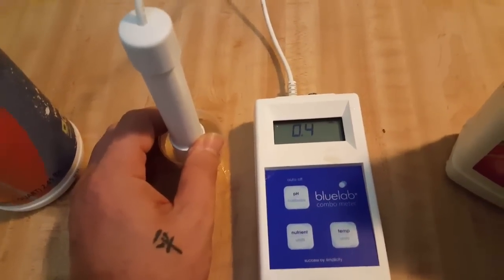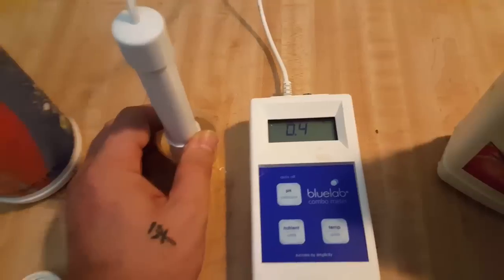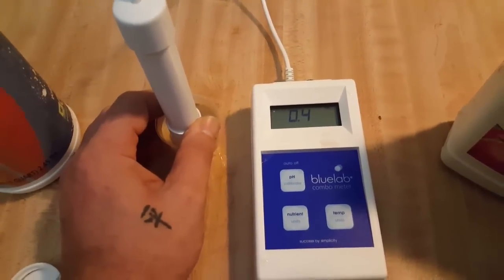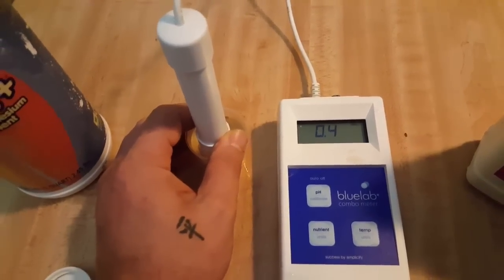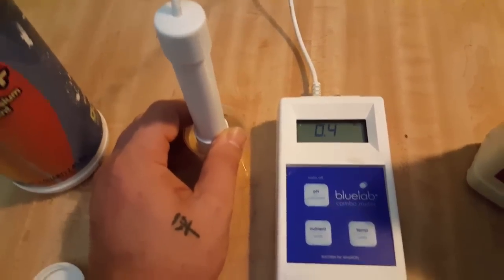So if I'm telling you 1.6, it'll tell you 16. Anyway, so yeah, that's it pretty much. So make sure to get one that has EC reading because that's what I'm going to be measuring as because it's universal, whereas the total dissolved solids aren't.